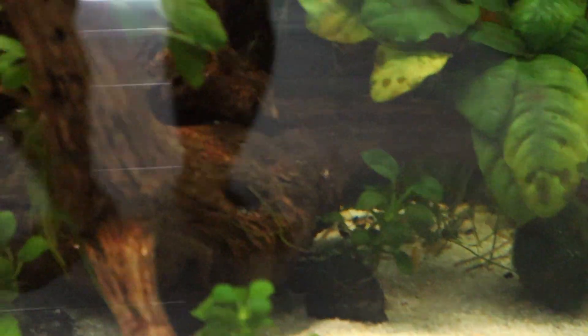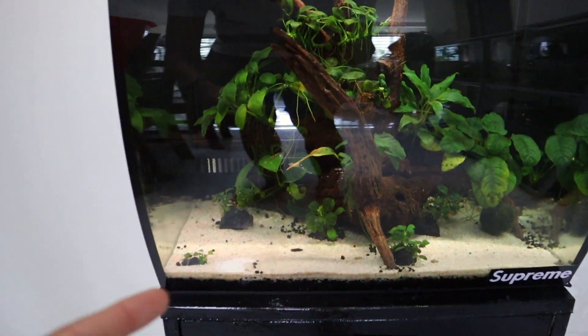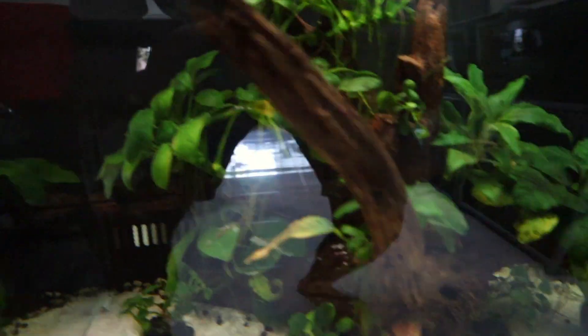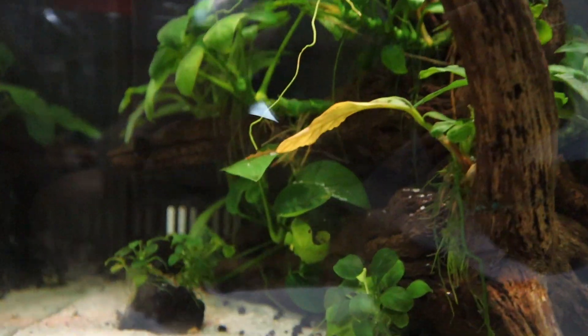There's only a few fish in here right now — well actually just three. Right there you can see there's a cherry barb and two black phantoms. Some of the black phantoms died right after I removed the blue-green algae that was covering this tank up. But it seems like the blue-green algae has completely disappeared because it hasn't grown back since then. So I'm really happy about that.